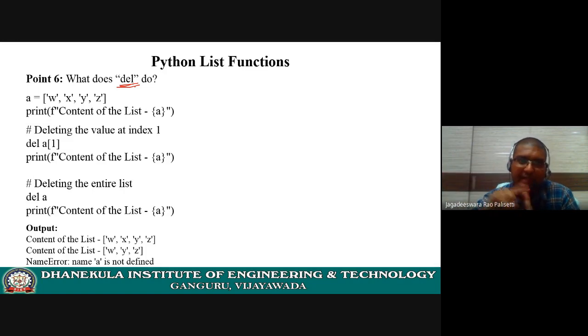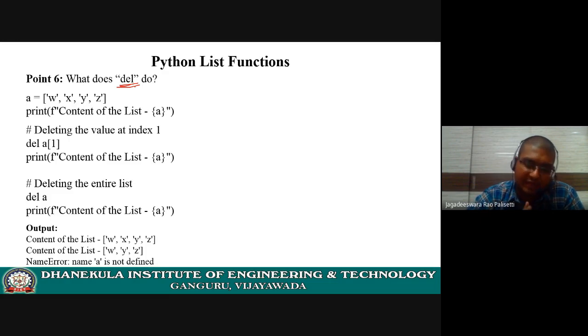Second point, it can delete the entire list by using the keyword del followed by the name of your list. Third point, it will not delete the memory location which is given for your list.